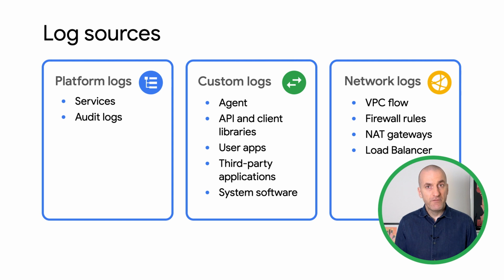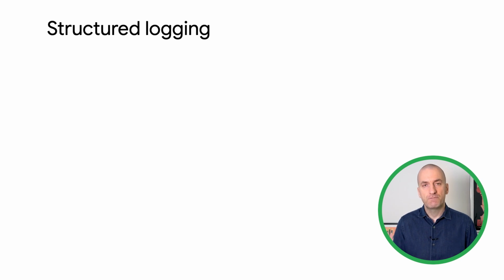Before we can do anything with logs at scale, our services need to create them, and they need to be ingested in cloud logging. We covered the sources of logs in Google Cloud in the previous episode, but let's quickly review. There's nothing you need to do to control how logs are emitted from the platform and network. But when writing your own logs, there are some best practices you should follow to get the most value out of that data. This is where structured logging comes in.